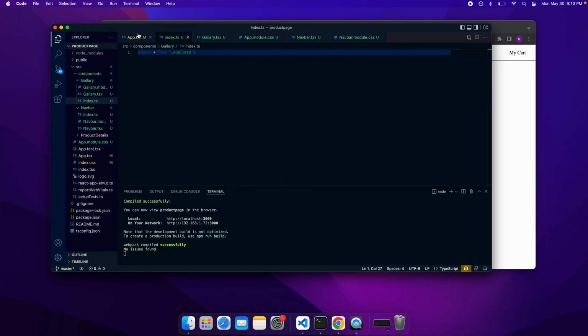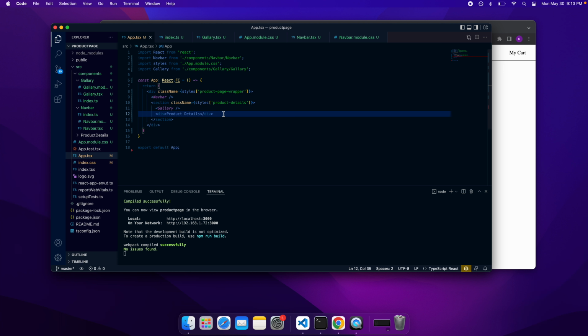So what we're going to be doing for the product details is, once again, the same sort of component structure. You can see that there's really a very consistent structure for writing out your components in TypeScript. You're going to have an index.ts file, some sort of a styles file, a CSS file. You can use SCSS as well. And then you're going to have your actual component.